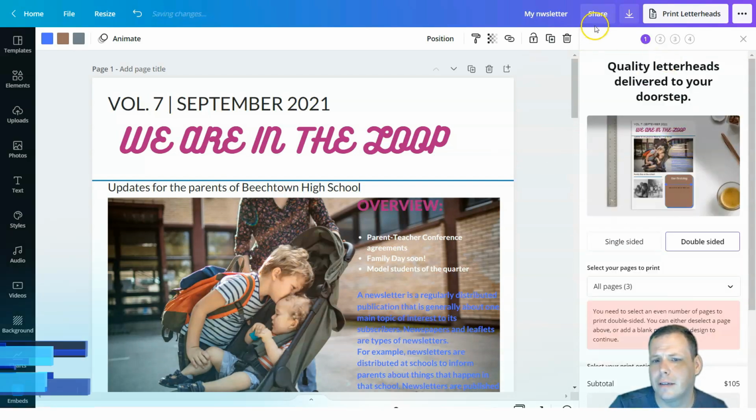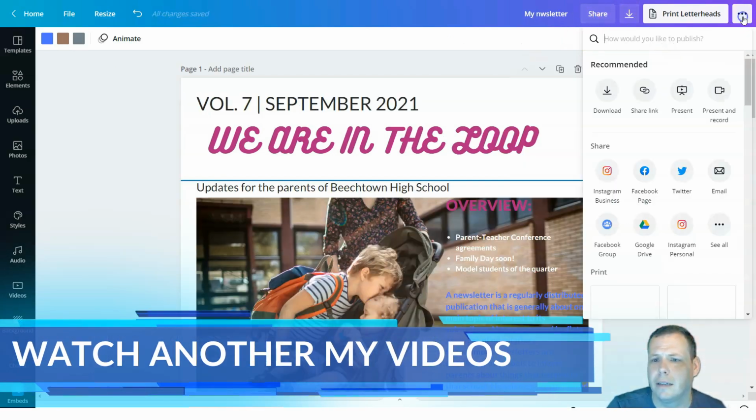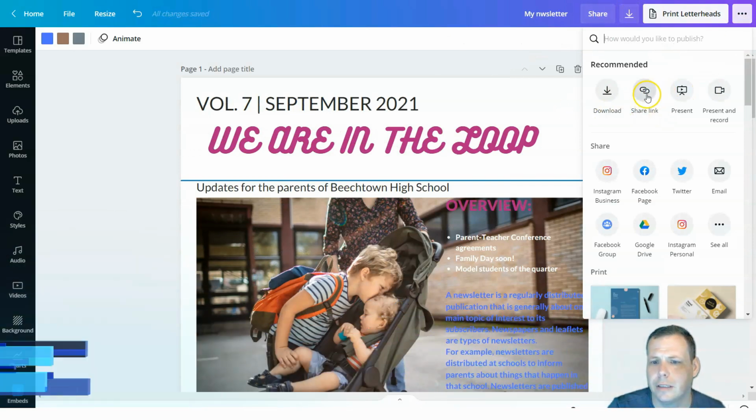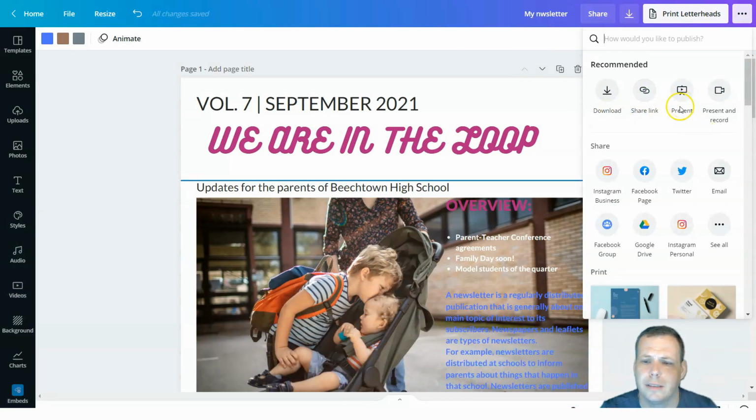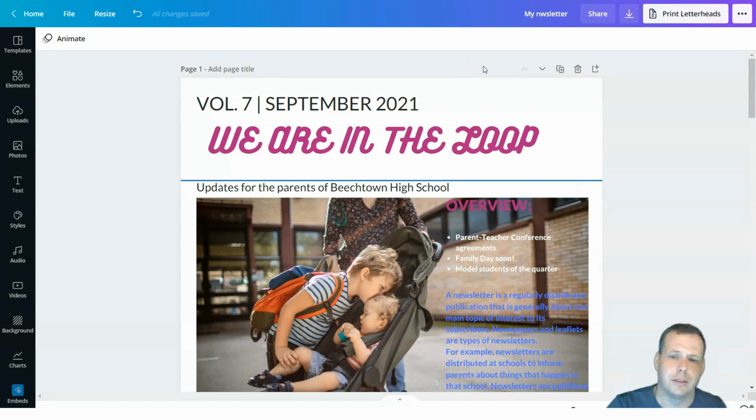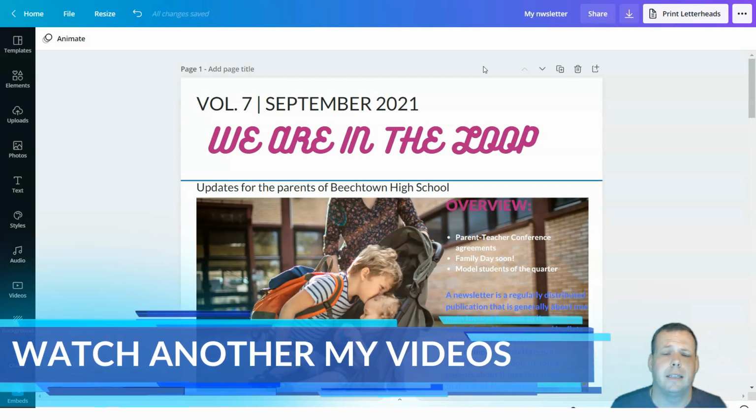If you don't want to do that, of course, download it here. Come over here, you can actually share the link with friends, you can present it in a presentation, Instagram business, so all of these you can share, Google Drive, you can send it there as well. You can download it, go back to your file, go somewhere, have it printed for you if you want as well, or print it yourself. That's it. Again, everything's the same as we've done for graphic design for other things. It's the same interface, all of it is very, very easy.